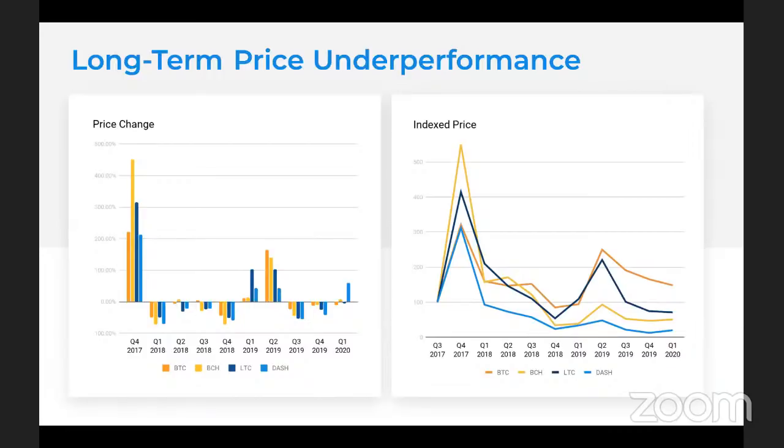And so when we index the price of Dash against these other assets at the end of Q3 2017, why Q3 2017? Well, Bitcoin Cash spun up during Q3, and so it's really the first chance that I have to plot us against all four. But this really is around the same time frame when Dash began to underperform the rest of the market. And what we find is that these accumulate over long periods of time into relative market performance shortfall. And so that's what you see here on the right. I indexed all of these back to their prices on September 30th, 2017 to an index price of 100, and then plotted that going forward.